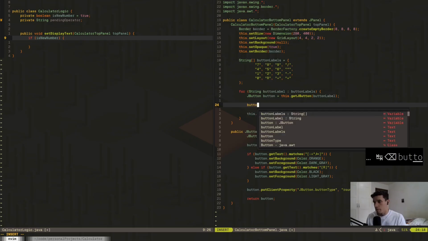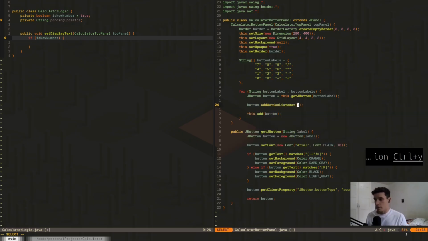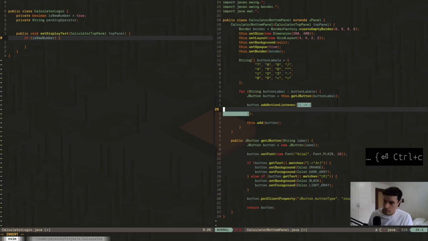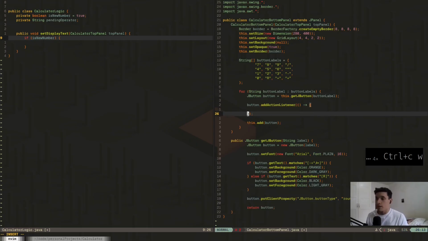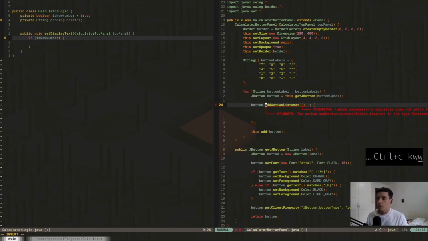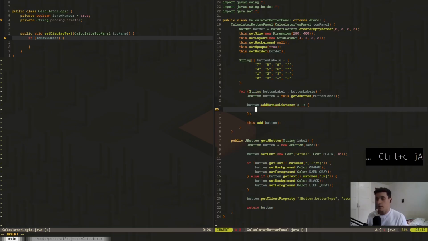And here, button add action listener. And inside here, we're going to have something cool, which is the action listener will actually have an event, E of event.